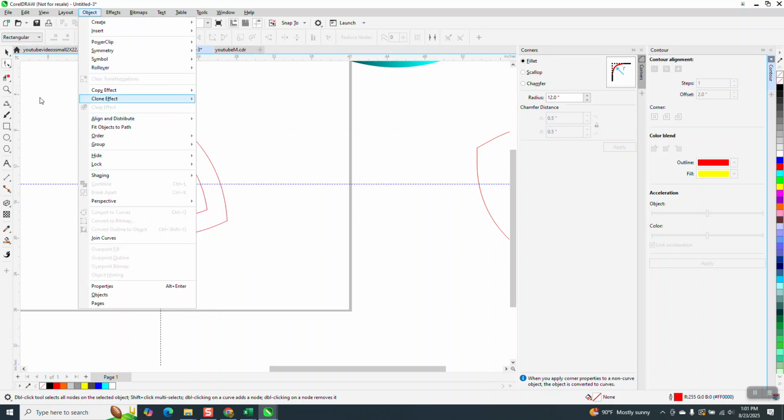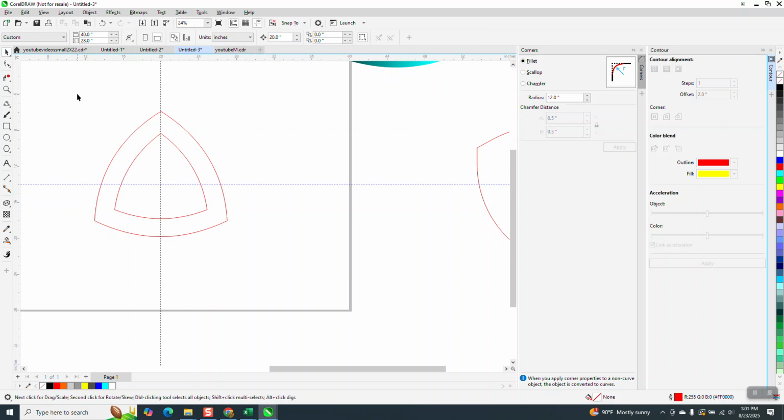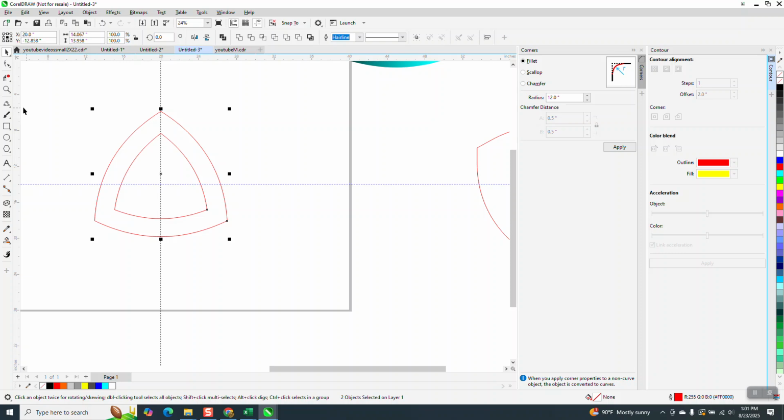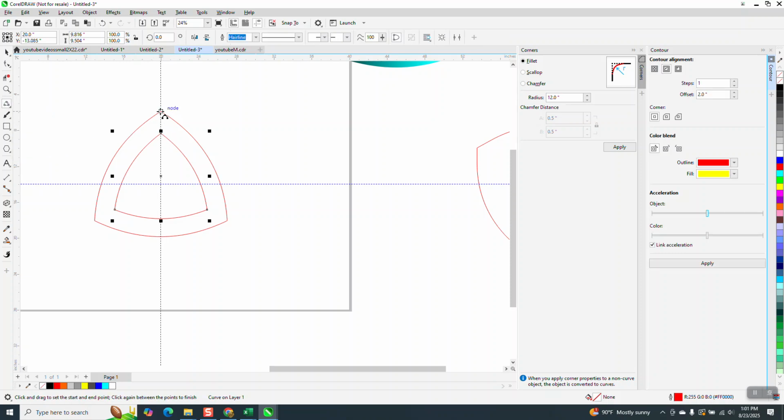Break the contour apart. See, a lot of times you'll have to select the whole thing to go to contour and break apart. Now let's try a 3-point curve line. Let's go from here to here this time. And just make sure you don't overcross that line. Control D, Alternate C, 120. There it goes. Control D. I don't know what I was doing wrong.